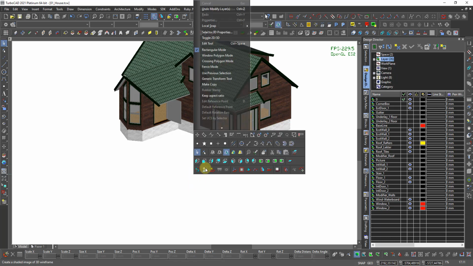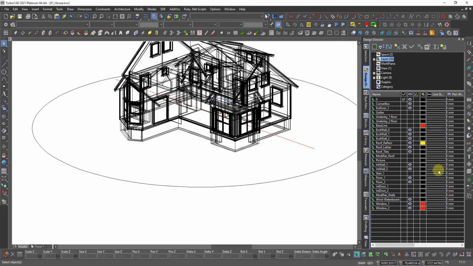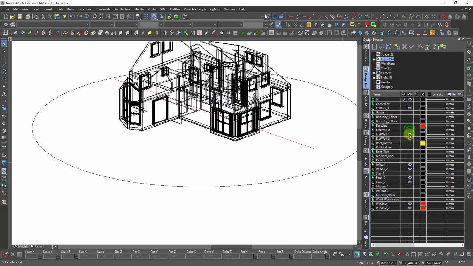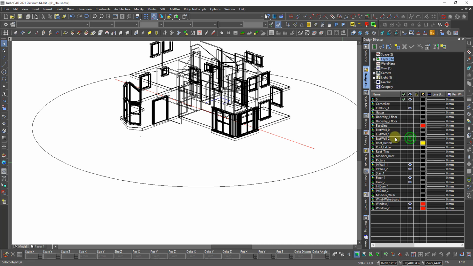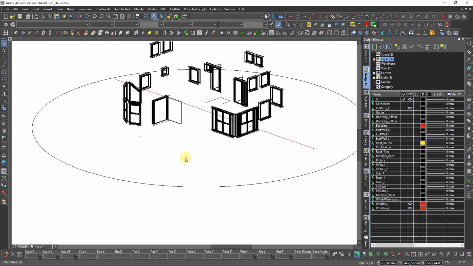Yeah, so I go to wireframe and I take away the roof. I don't need this waterboard, corner box, or exterior door 1, I need. Exterior 1. I don't need anything of this. I don't need the slab. Interior 1, do I want that? No. I don't need the floor. Then now I have from the first floor left.